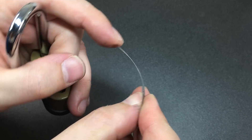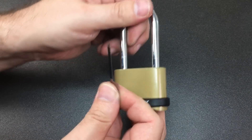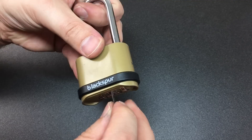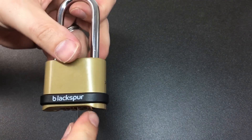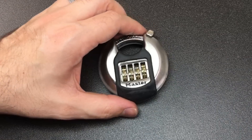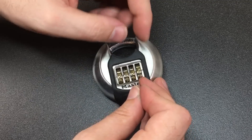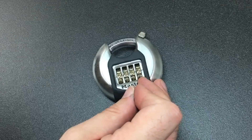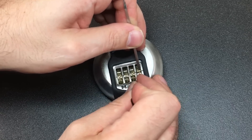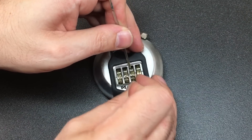But that's not all — if only I had a small piece of shim material to go inside the lock, lift up the locking mechanism, and bypass it. Yes, it can be used! It's so thin — 0.007 inches, 0.18 millimeters — it's definitely thin enough to go down the side of the wheels on these locks, and you can lift up the locking mechanism on the inside and bypass it. Very cool. Because of that, it's also thin enough to go down the side of some other dial combination padlocks.